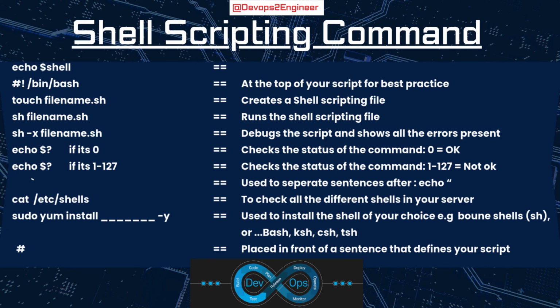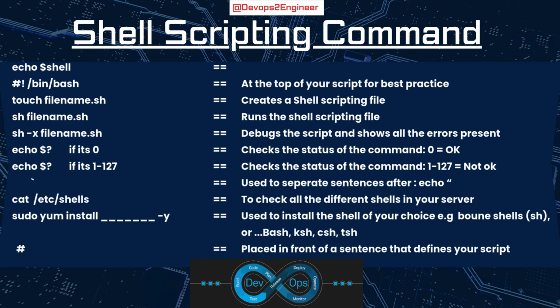Now, if you're echoing, you use the slanted inverted comma, which is used to separate sentences after echo. cat /etc/shells checks all the different shells within your server. sudo yum install -y is used to install the shell of your choice.